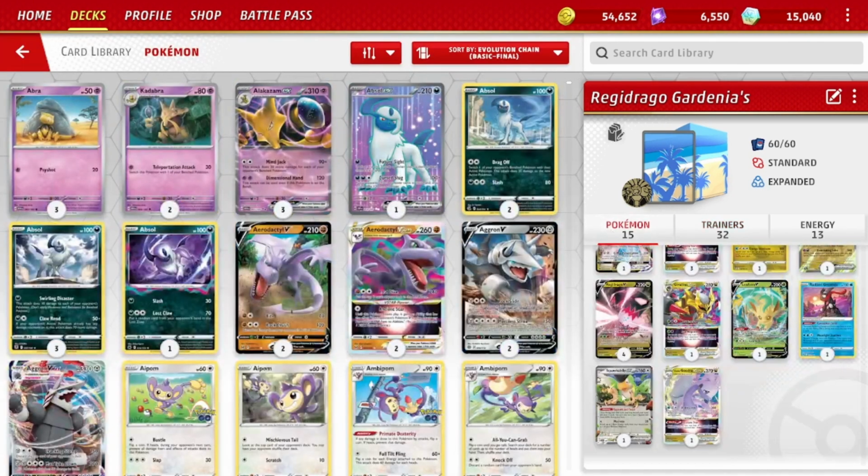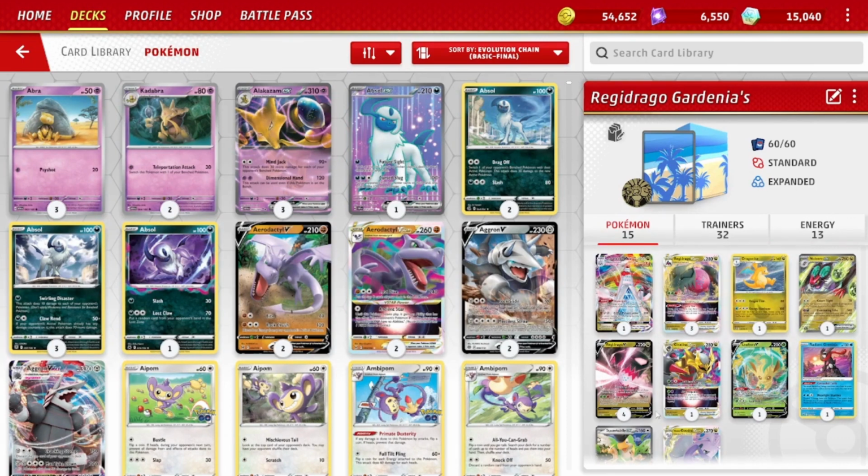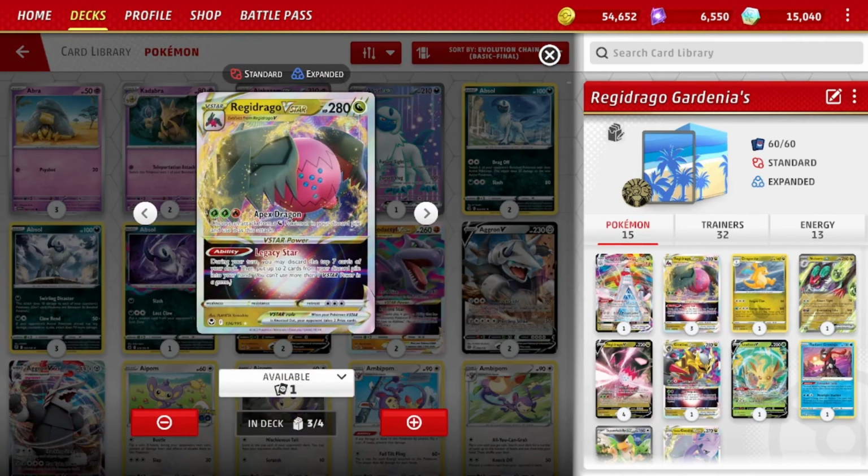And what I want to use that to power up is Regidrago V-Star. Where is it, by the way? So a very nice attacker, a nice box-style deck, and this is a very basic set of Pokemon for Regidrago V-Star. And I played Regidrago in the past. I enjoy it, and I enjoy this box-style deck.